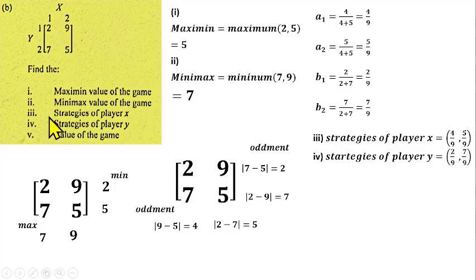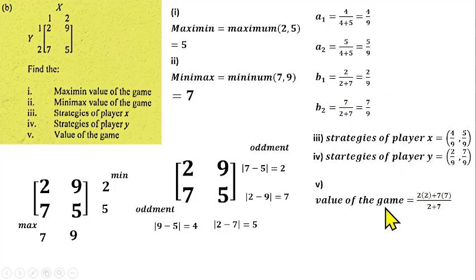So that's Roman figure 3 and Roman figure 4. Therefore Roman figure 5, which is the value of the game. The game did not have a saddle point. That could have been the value of the game had there been a saddle point, if this is equal to this, that would have given us the value of the game. But this is not equal to this. That's why we are having a mixed strategy.